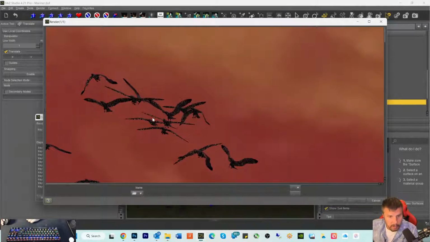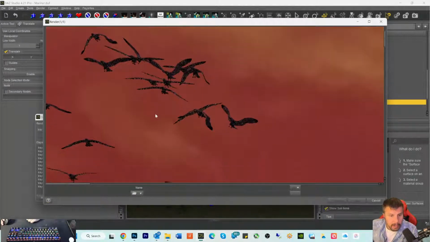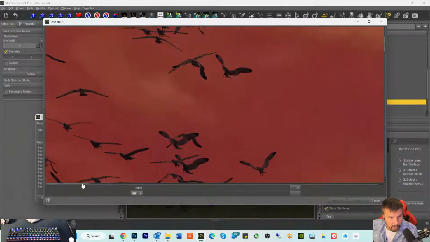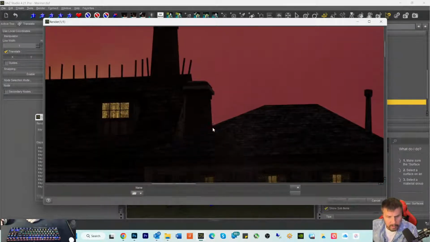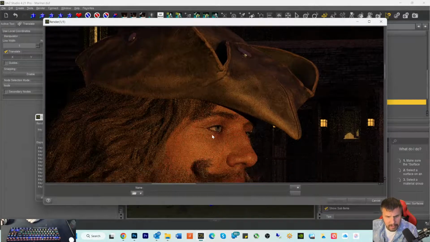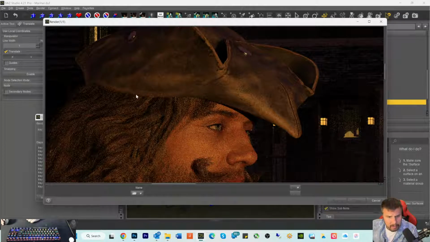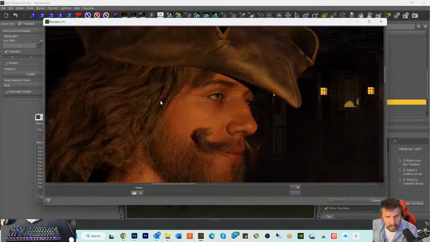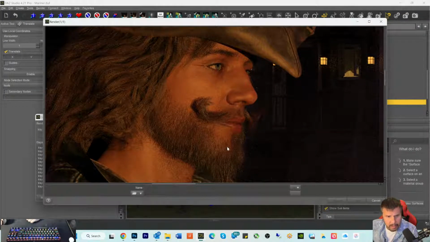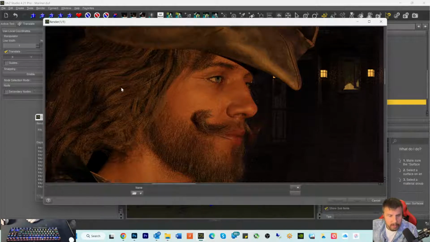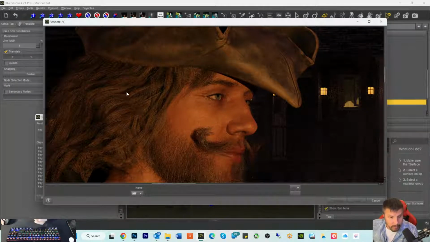There's our seagulls. Now I could actually shine a light on these and make them come out a little more, but I'm not going to do that. Silhouette is fine for something like that. Look at that. See, now this hair looks good, and it's all blending together. If I was going to make his hair black, it's all got to be black. His eyebrows got to be black.